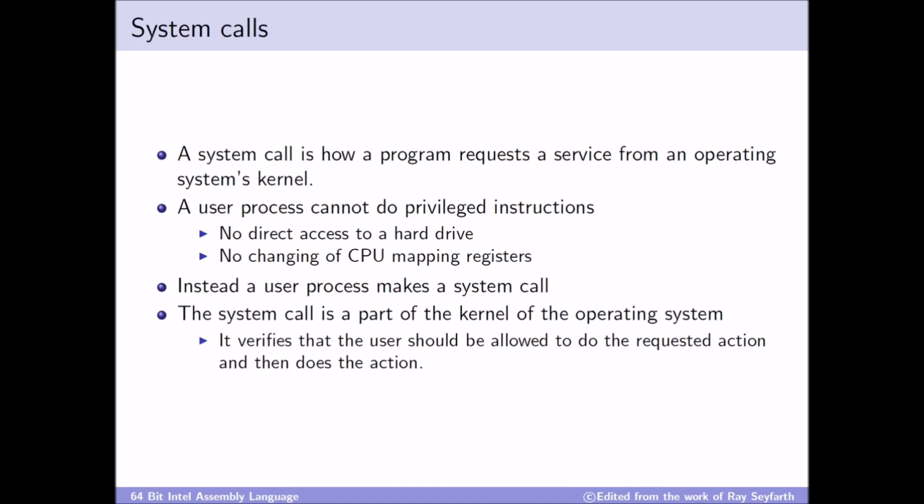Now, in many ways, you can see the system call set that you have available to you as the interface to the underlying machine via the kernel. The kernel itself will generally verify whether a user or process has sufficient privileges in order to actually execute the privileged instruction that they have requested.